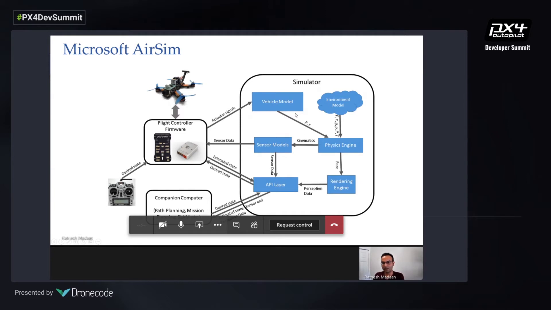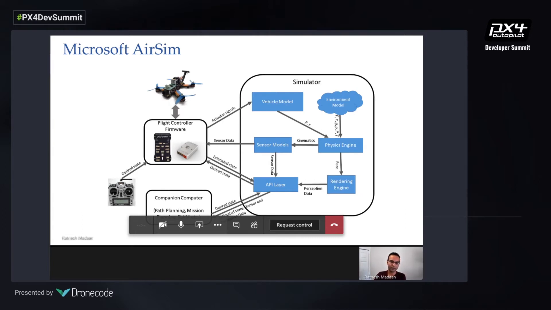These actuator signals go through an actuator model along with some filtering, which generates thrust and torque at the wrench point. There's also environment simulation, so you can have local environment conditions like air density or gravity. Using all that, you calculate the net external forces and torques acting on the vehicle body, which are routed to a custom physics engine that computes the next pose — basically the kinematics of the body. Those kinematics are applied to sensor models, which is how IMU, GPS, barometer, and magnetometer are implemented. That sensor data is accessible on the client side through the API layer, or fed back through the flight controller.